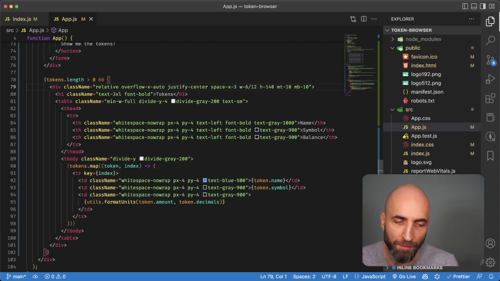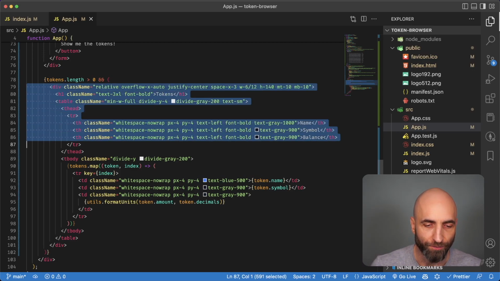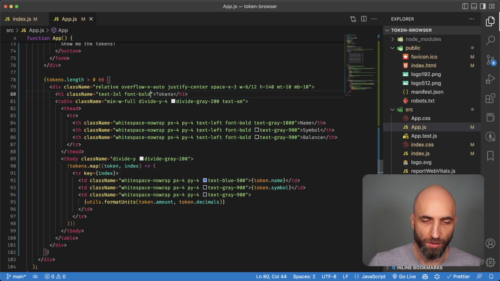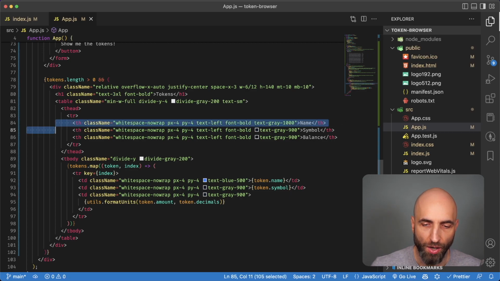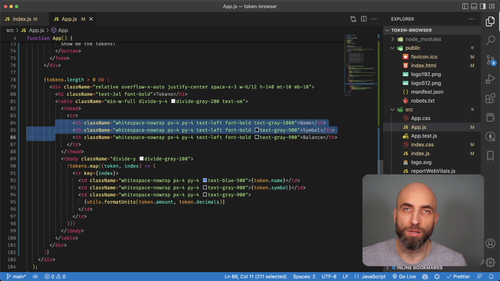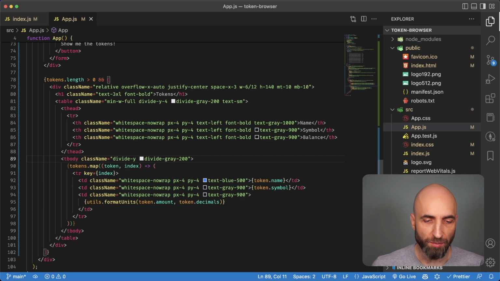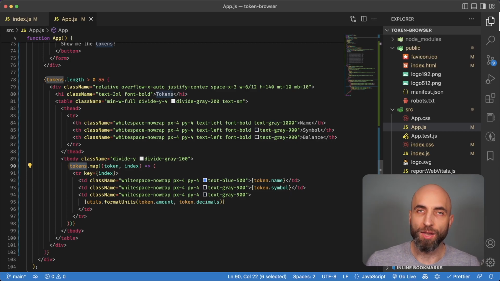So once it's non-empty, then we can display the table. The table is quite simple. First, we say that it's the tokens, and then we have the header row, which says the name, the symbol, and the balance. And in the body of the table, we first take the tokens array, and then we map over each and every item.